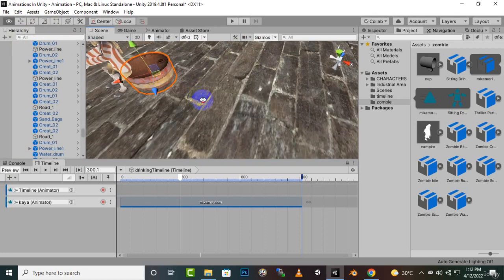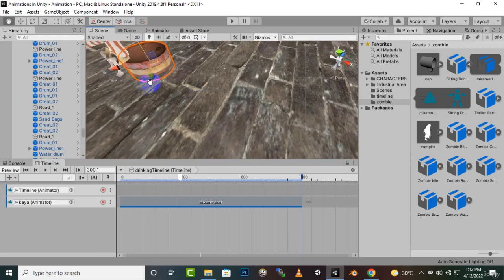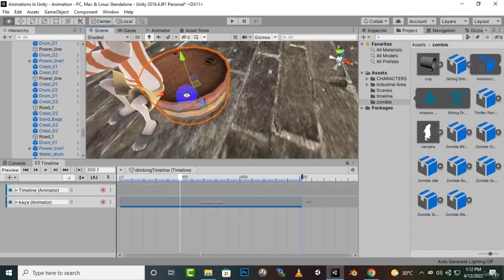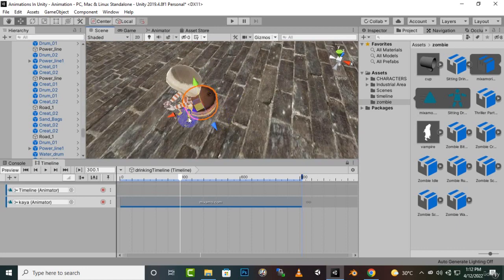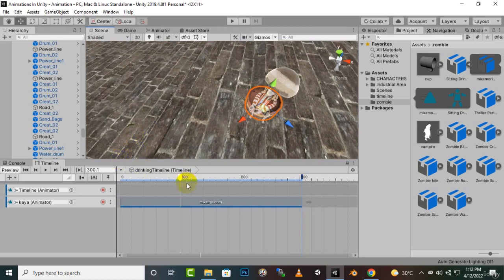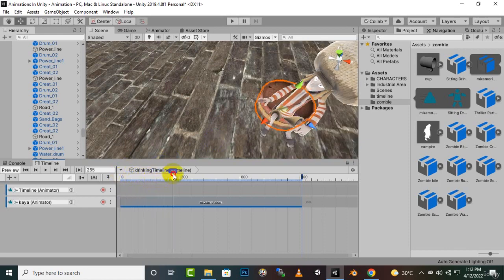So, yeah, this is the seat, almost fine. So we can place this object here, and again I will place it here, and you will see that when he comes to this spot, he will get the drink.